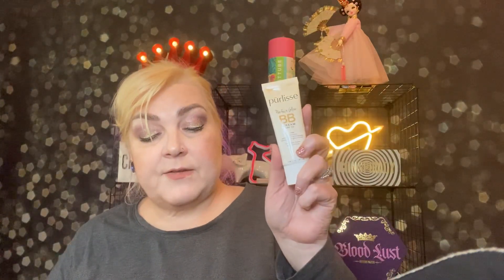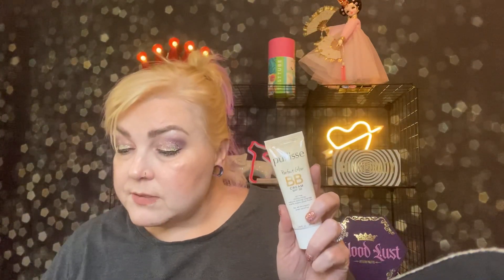Next up is Pure Elise Beauty Perfect Glow BB Cream SPF 30. Complexion perfection for a gorgeous matte meets dewy finish — your multi-tasking beauty balm glides on like a tinted moisturizer with all the age-defying coverage and sunscreen benefits of foundation. And it's $35. And this is in... what color? Tan. I can't wear tan, I'm going to have to do something with this.